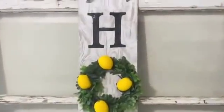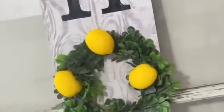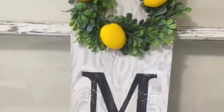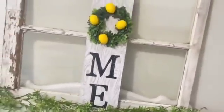And look at this. Look at it. It's so stunning. That wood grain that pops through. Whew. Yes, I am feeling this. Let me know how you feel about the wood grain on this DIY project.